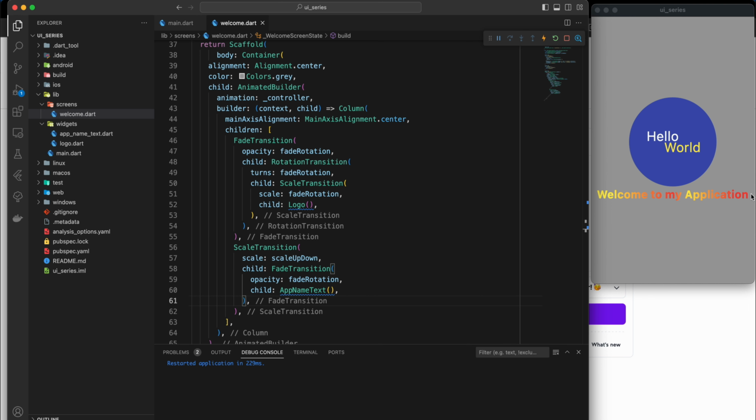That means we can see it properly. Okay, so this is the basic animation way which can be applied.